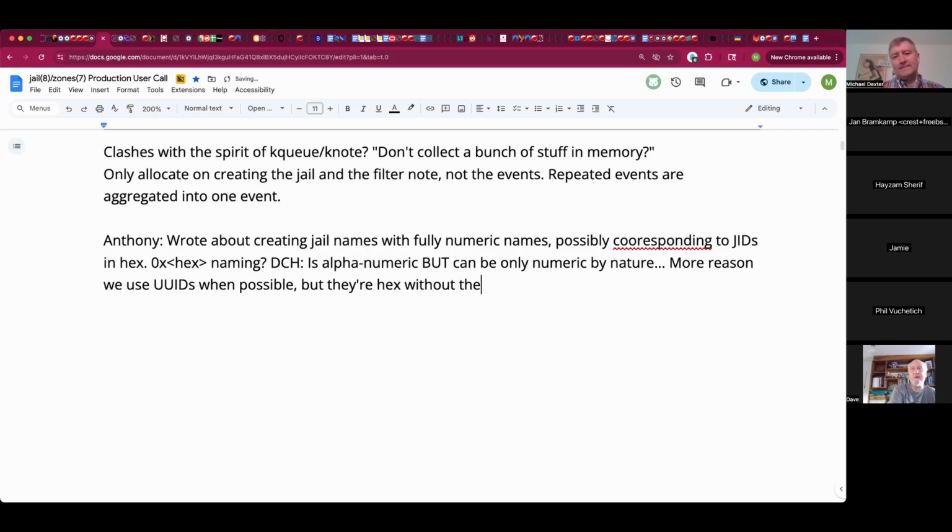But they're never numeric in the constraints of a 32-bit unsigned JID. So they're always going to be bigger than that. They're never going to get auto-converted into some ID. So the big question is, why do you need a numeric ID that is not the same as a JID? And I take it that's always been the case. Just that's how it was.